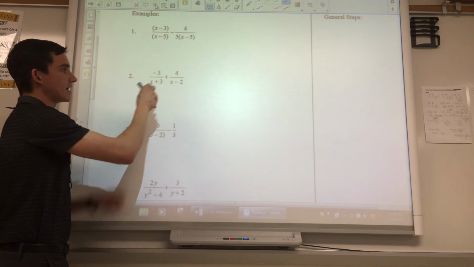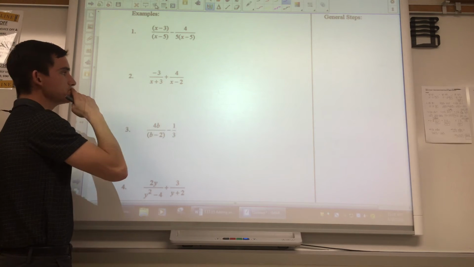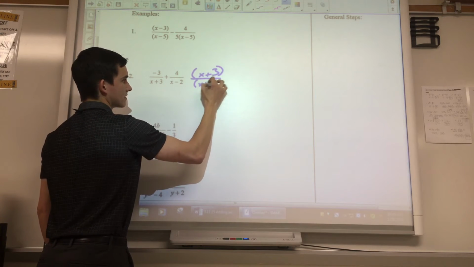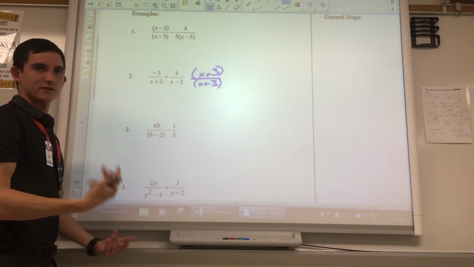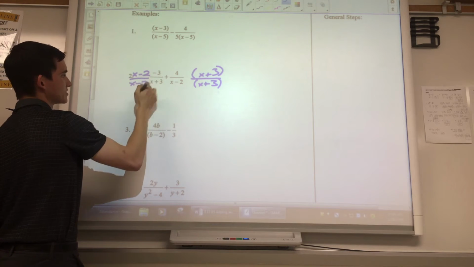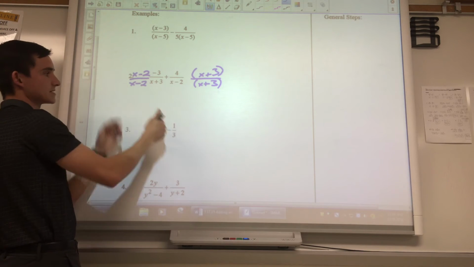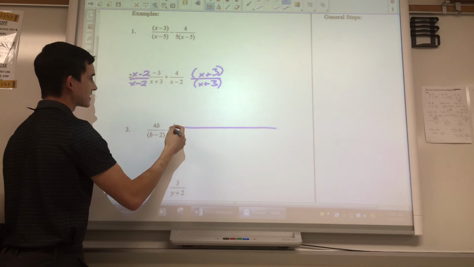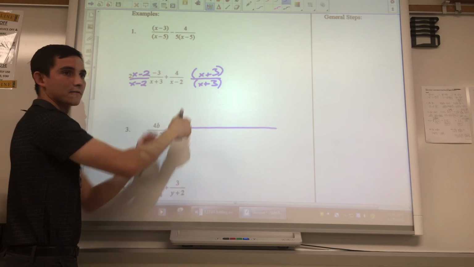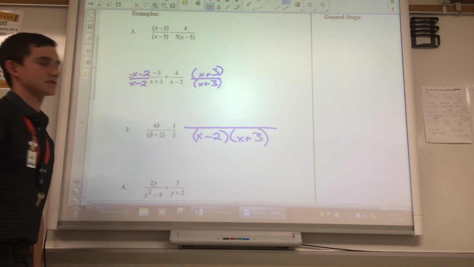So for example, if you simplified and you have no like terms or anything like that, you're just going to simply multiply by x plus 3 divided by x plus 3. And that is 1, right? X plus 3 divided by x plus 3 is 1. And then on the left side, I'm going to multiply by x minus 2 over x minus 2, which is 1, right? But look at my common denominator. You multiply fractions straight across. My common denominator is going to be x minus 2 times x plus 3. Do y'all see that? Both fractions have the same denominator now. So the common denominator, x minus 2 times x plus 3.